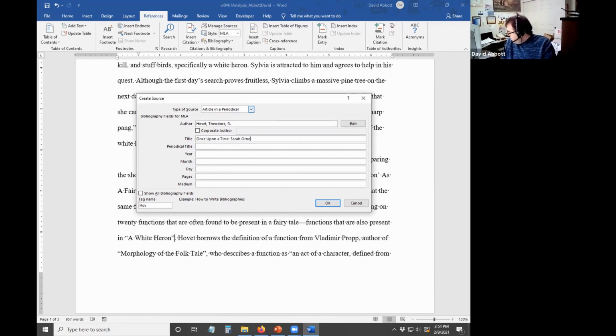And then the title is going to be Once Upon a Time, Sarah Orne Jewett's, as a fairy tale. All right. And then the periodical title is going to be Studies in Short Fiction.